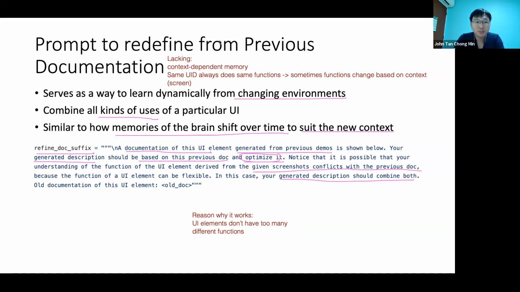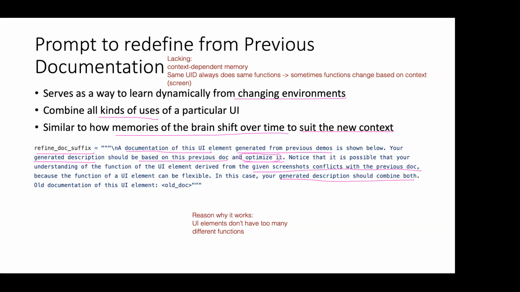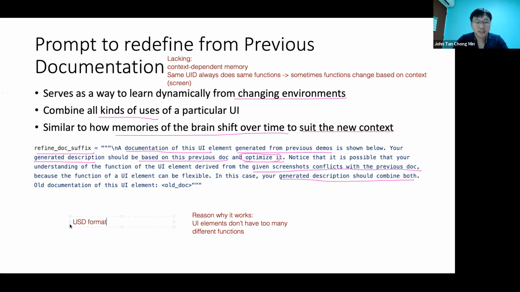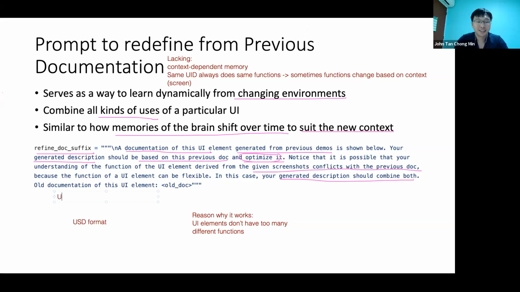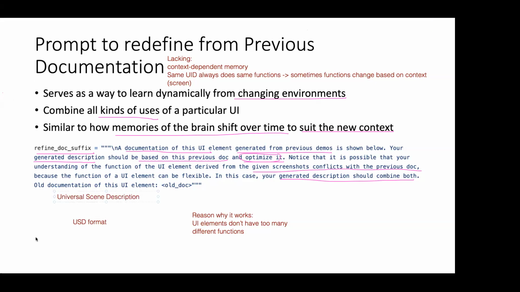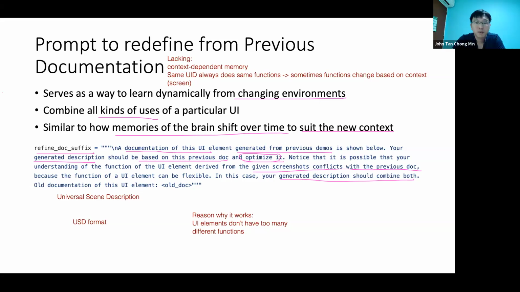Just now you said USB format, I didn't quite get that. USD format is a format for 3D graphics, made by Pixar. It's a universal scene description. It has all the objects in a 3D environment, and it's organized hierarchically. That's the key, and that's what NVIDIA is trying to standardize as their default language to compose a 3D scene.